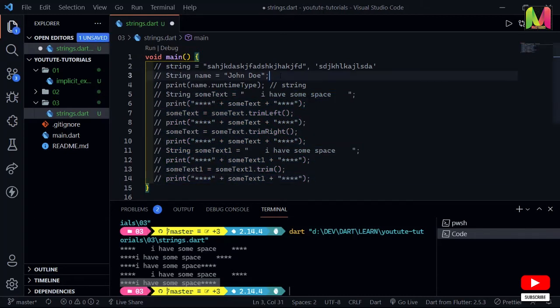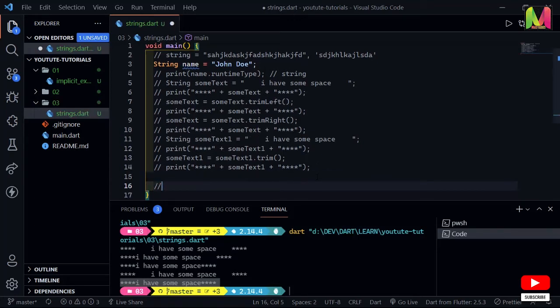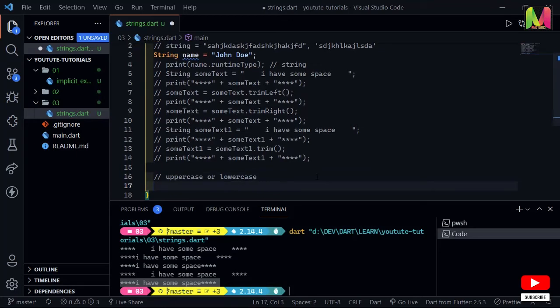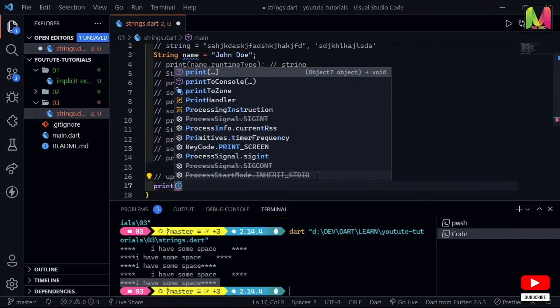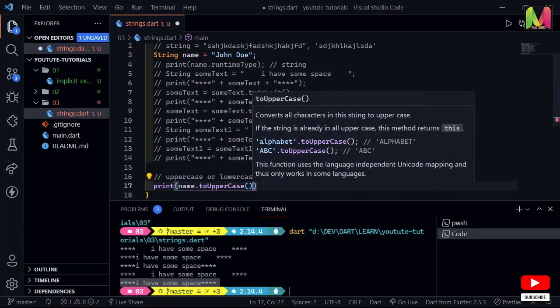Let's say we want to convert every character in our name to either uppercase or lowercase. We could say print name dot to uppercase.